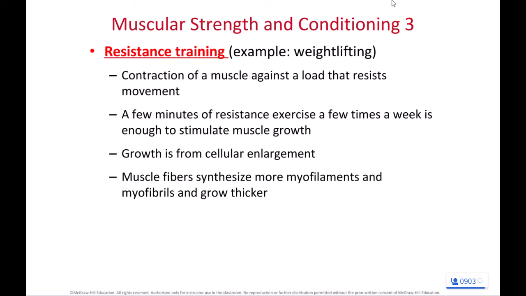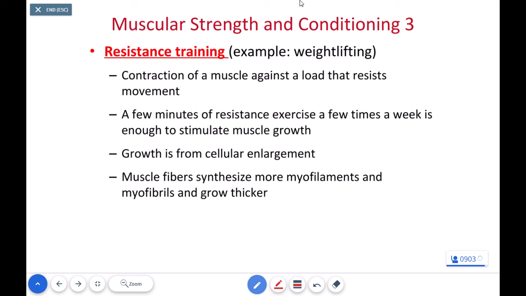Classic studies on resistance training have been done with astronauts in low-G or zero-G environments for extended periods of time. It's been well established that astronauts experience dramatic loss of skeletal muscle strength in those low-resistance environments. They have to spend lots of time exercising just to minimize the loss of bone density and skeletal muscle fiber strength. When we have resistance training, we synthesize more myofilaments — actin and myosin. As you synthesize more myofilaments, you generate more myofibrils, which causes the muscle cell to swell, resulting in hypertrophy of the muscle fiber.